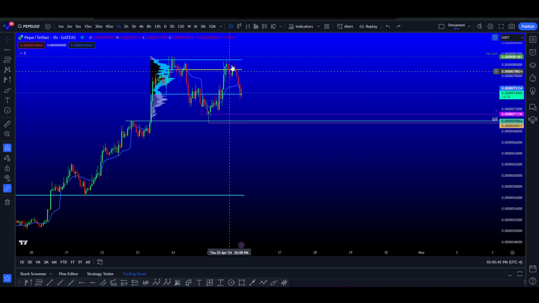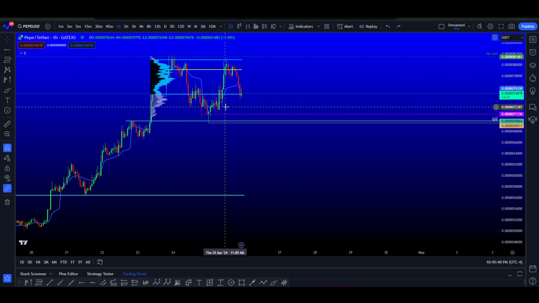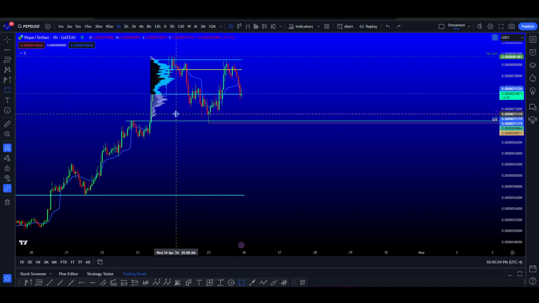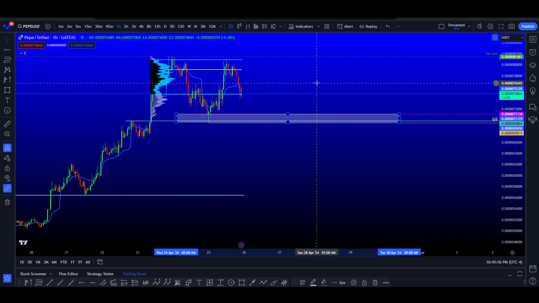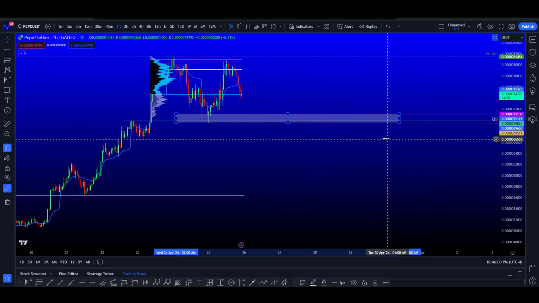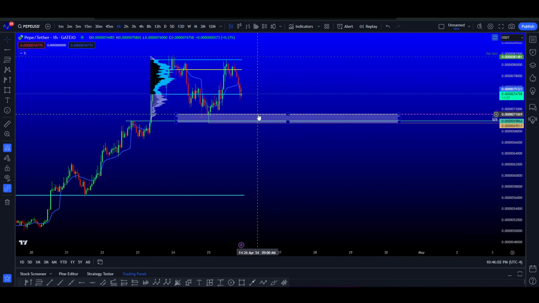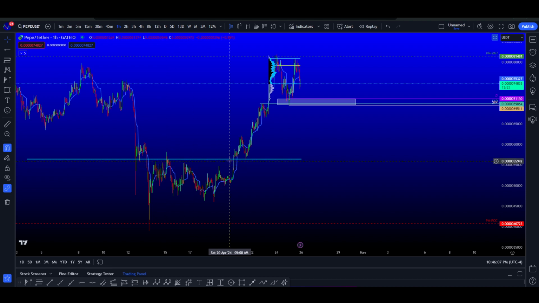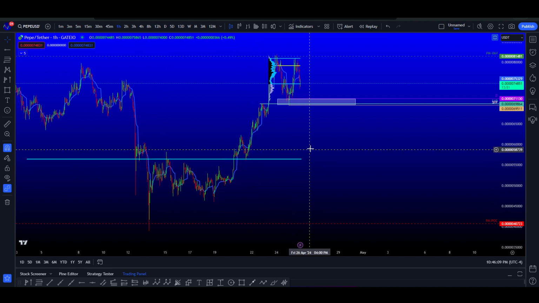Long story short, double top on the higher range. Price is selling off, is trying to find fair value, and it seems like fair value is pretty much right below this low right here, right? So that is going to be the target for Pepe at around 0.7, which also lines up with a daily level, 0.71 to be more exact. Now, if we do lose that, then obviously the next major area of demand comes in at 0.5.